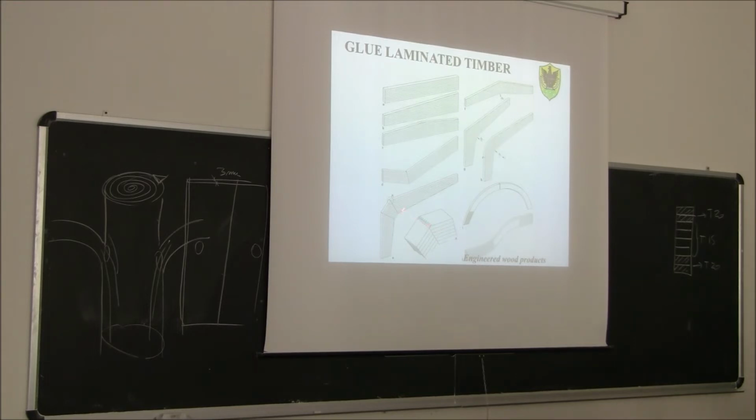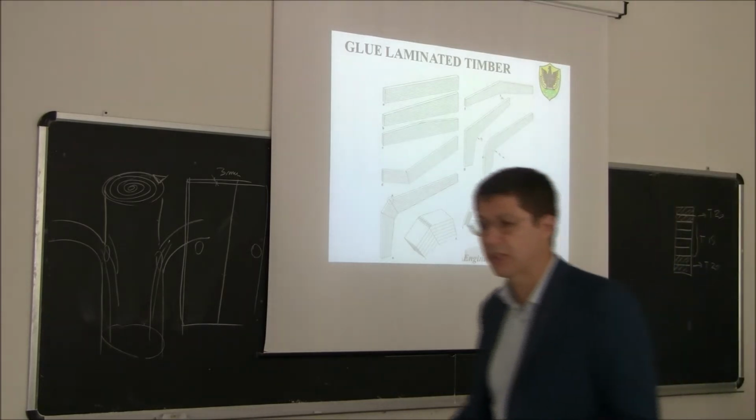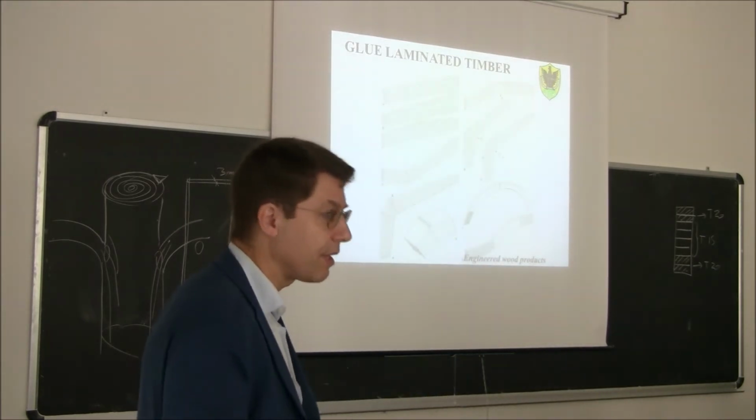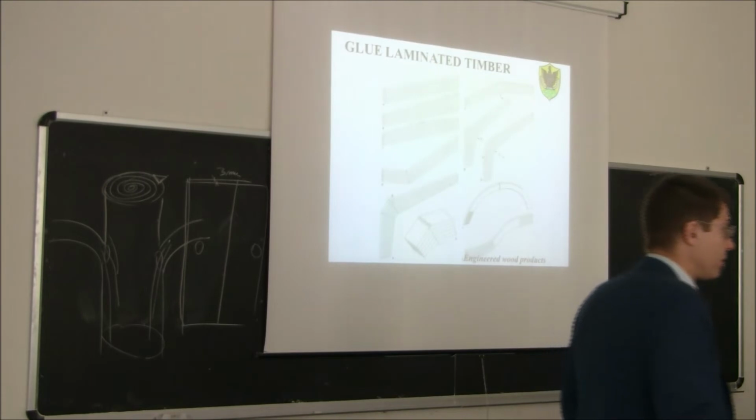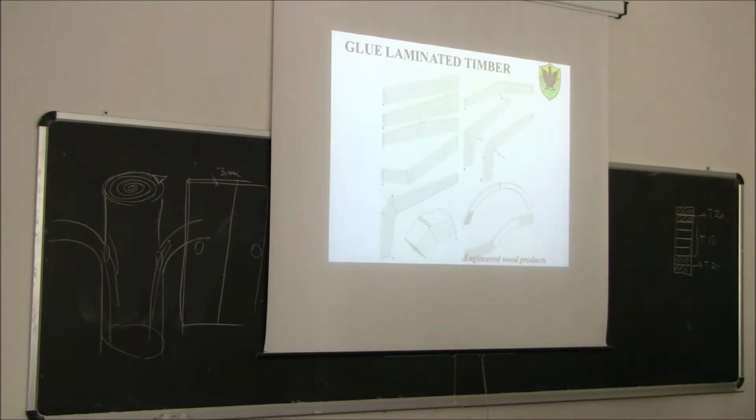You see also that different pieces of glulam can be joined together using a very big finger joint like this. So here, for example, this half portal frame is made of three pieces. This is one piece, another piece, and another piece. Those pieces are joined together using the finger joint. Of course, again, the gluing of this part will be done not on the building site, but in the factory. The idea, as a general concept, is that all the gluing should always be done in a controlled environment. So never on the building site, always in the factory.